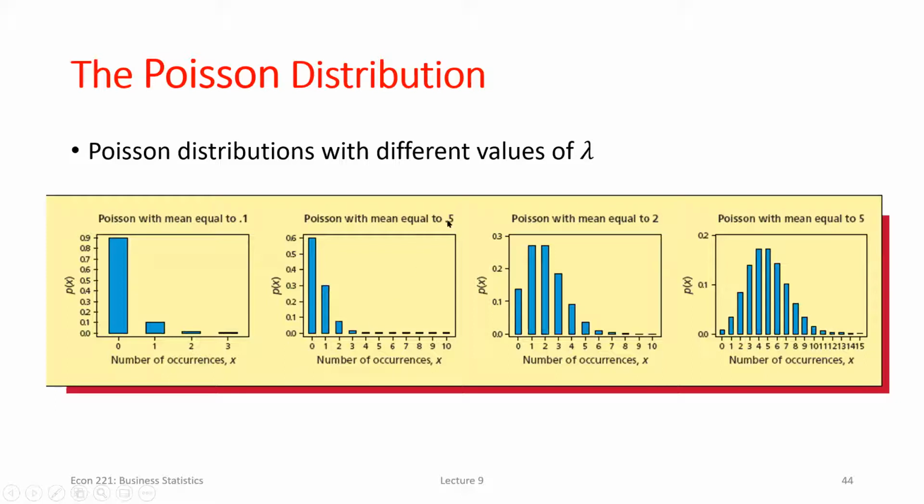If I have a mean of 0.5, well, it still means I'm going to see a lot of zeros, but I'm also going to see quite a few ones as well. And then 2, 3, 4 become a little bit more likely here than they were before. If I see a mean of 2, well, that means 2 is going to be the most likely outcome, right? And then as I move in either direction from that mean of 2, the probabilities start to fall. Okay. Now, it's kind of weird here. Notice 1 and 2 have kind of the same probability of occurring, even though the mean is 2.